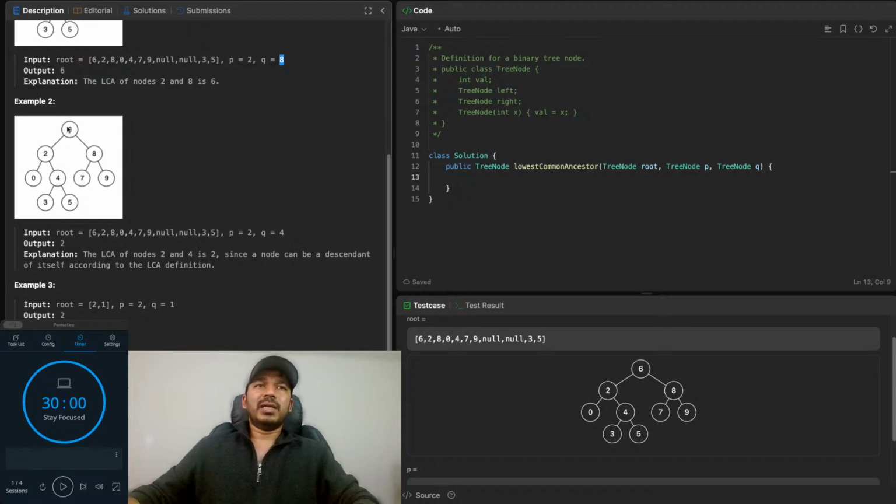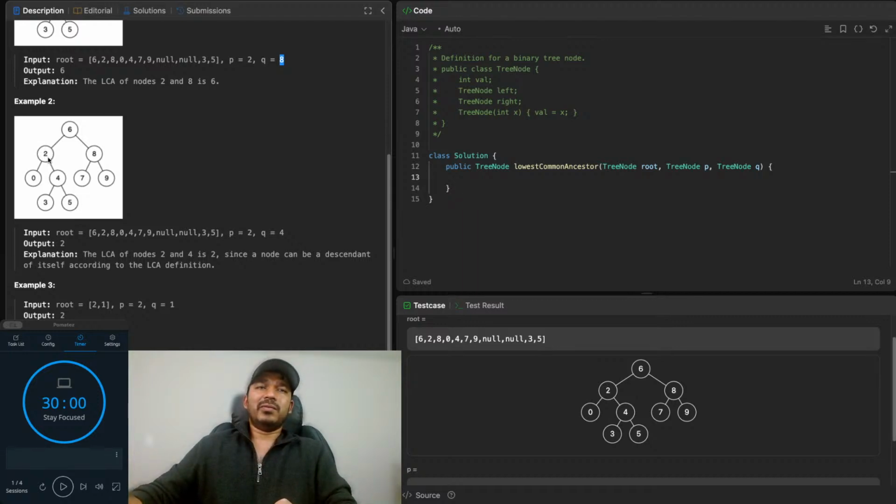If both the elements are less than this value, then I'll have to move and look for the lowest common ancestor on the left side of this element. And if both the elements are greater than this one, then I have to look for the lowest common ancestor on the right side of the element. So what if the left side immediately, as soon as we move, the element exists? Then in this case, as we saw, those elements will be in the same hierarchical structure, and we would be returning one of those nodes only, which is 2.